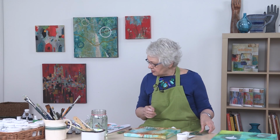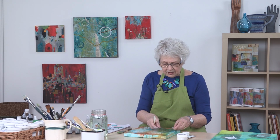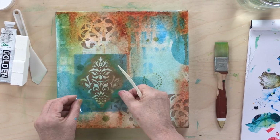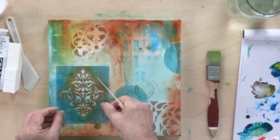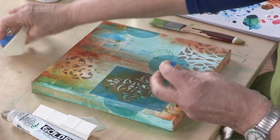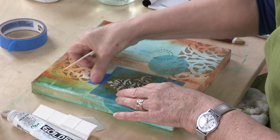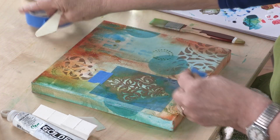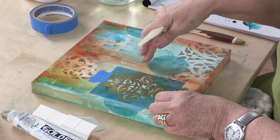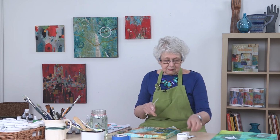So in this example, I'm going to do a textured stencil, carrying through with the stencil theme. I'm going to apply a textured stencil into this white space over here, overlapping the circle. And it's going to be heavy body titanium white, which when it dries will be a matte finish. I'm going to tape it down so we don't have any slipping and sliding. Ordinarily, I don't tape it down, but because I'm working on a surface that has a certain amount of give, taping it down is just for security's sake, so I don't slide.